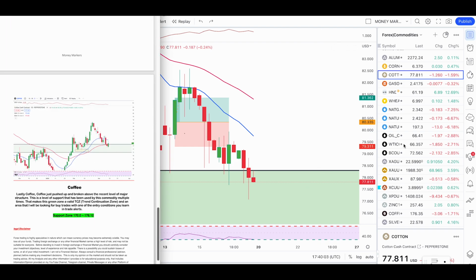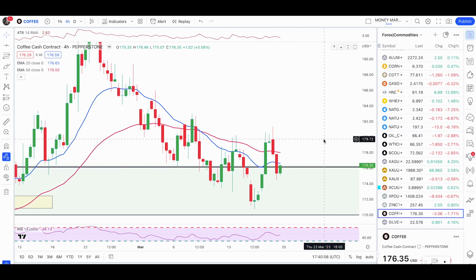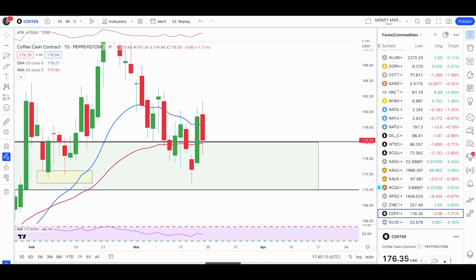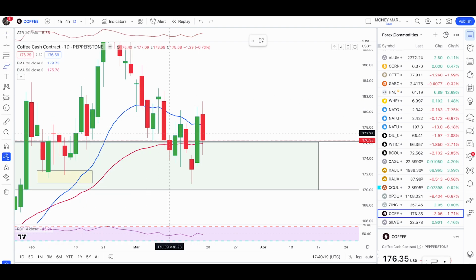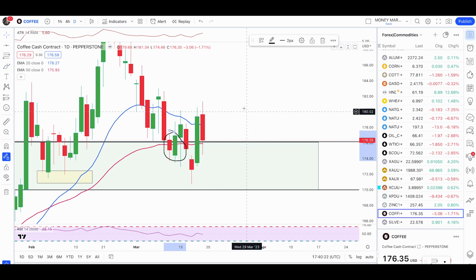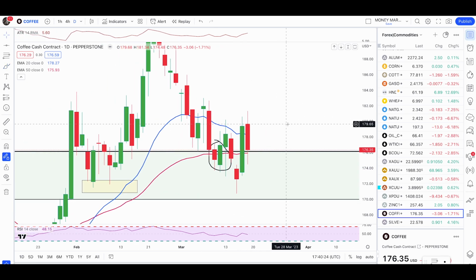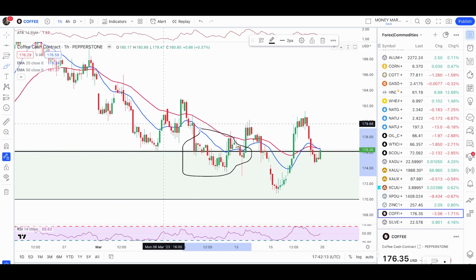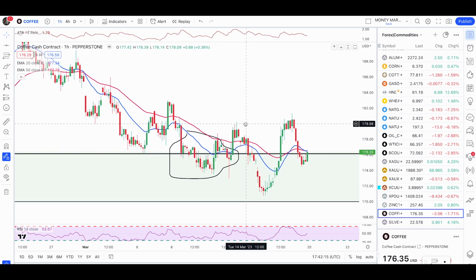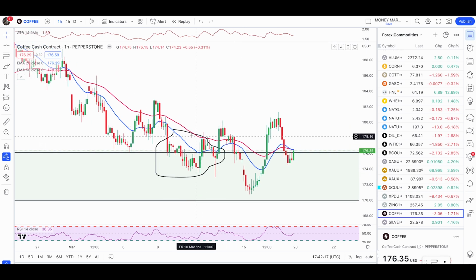Right here, coffee. So let's open up coffee here. Let me go back and show you when the price was right here. As you can see, this bullish engulfer, the price was here, and this was the candle when I sent the zones to the members, and we were looking for an entry condition on smaller time frame on 1 hour or 4 hours. So let's check on 1 hour time frame right here. This was the daily candle right here. So what do we have? Let me show you on 1 hour time frame.